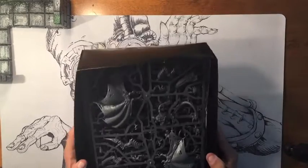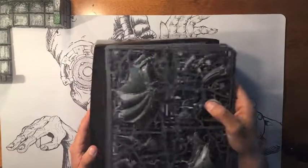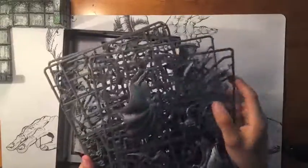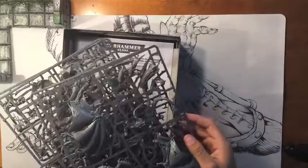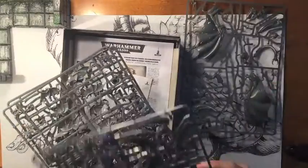The kit itself comes with parts to make a flying Hive Tyrant, alternatively, or a Swarm Lord. The weapons available to the Tyrant being a Barbed Strangler, Heavy Venom Cannon, Scything Talons, Bone Sword, and Lash Whips, as well as the Bone Sabers for the optional Swarm Lord. You cannot make both models with this kit.